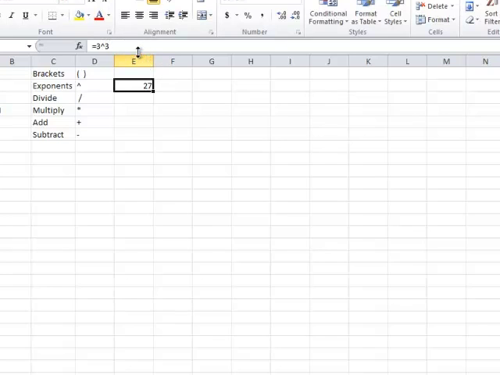Folks, we certainly can have cell references in here, so we could have F2 raised to the power of G8, and of course whatever would be in those cells should be numbers or formulas where the answer is a number. But here I'm just using numbers instead of cell references. If you want to learn more about order of precedence, I'm not kidding, Google order of precedence, and you'll be amazed how much information you'll get.